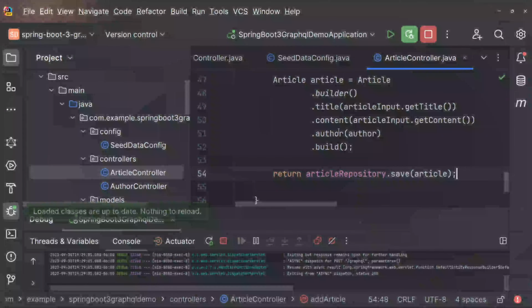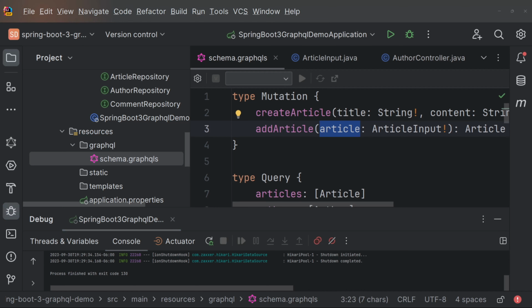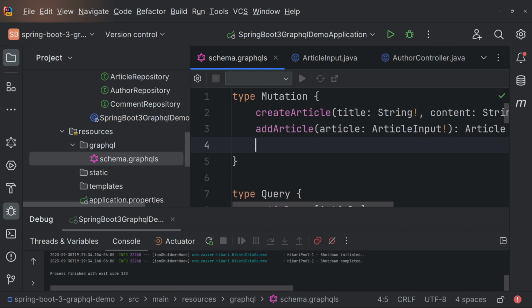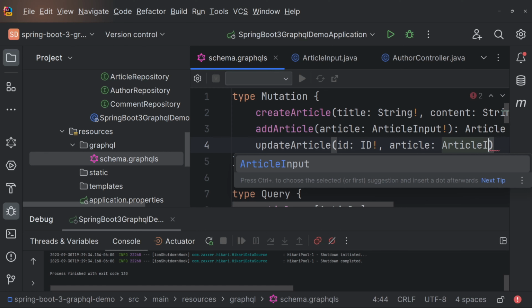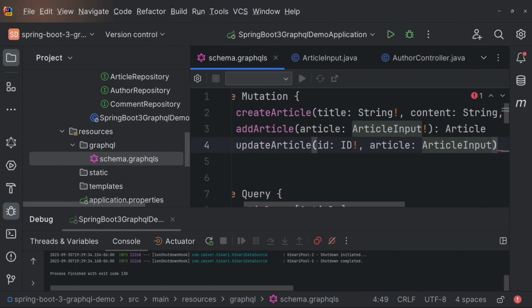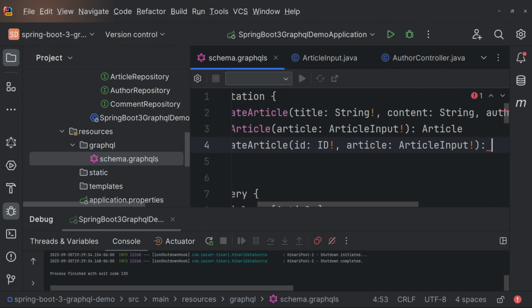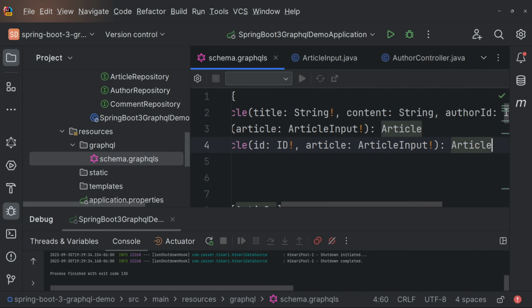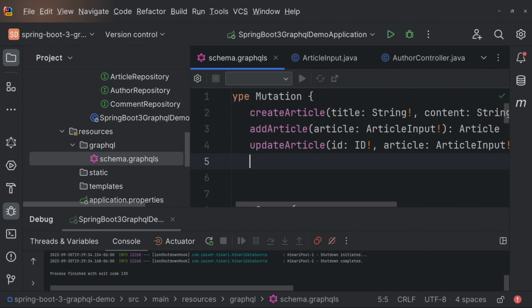All right, so back in our schema, let's go ahead and add 2 more mutations. One for updating the article. We'll need the ID of the article to update, and the article input, and then we'll return the updated article resource or properties, whatever it is we want to query.